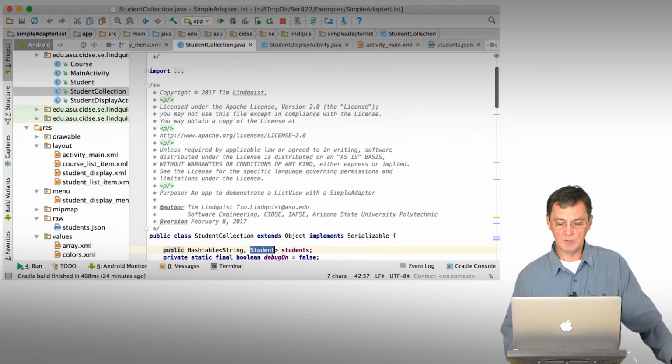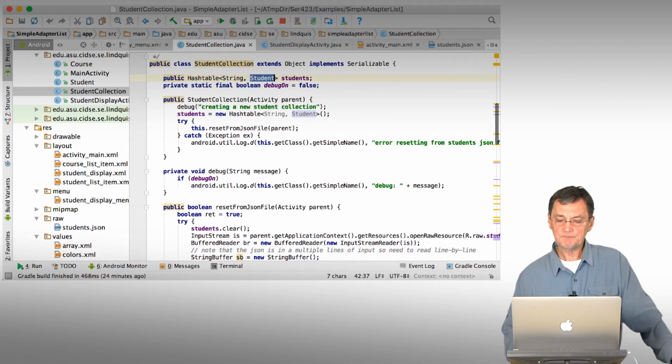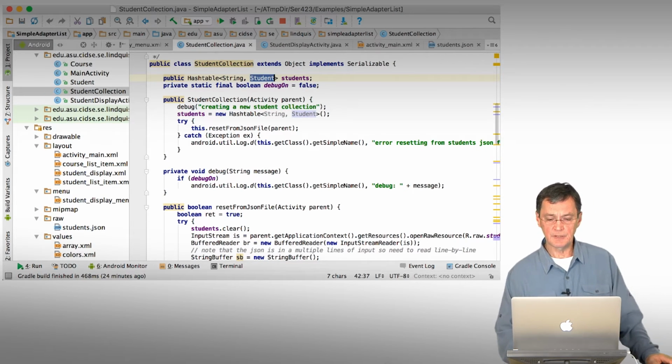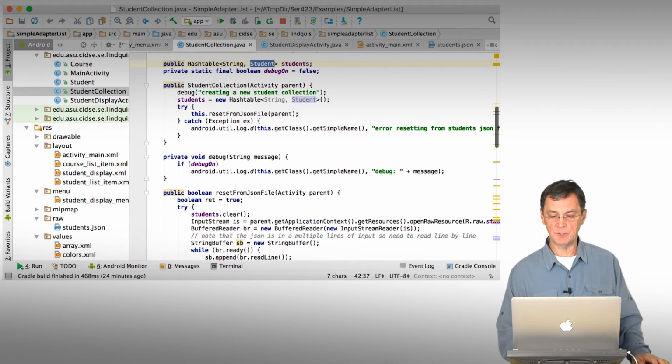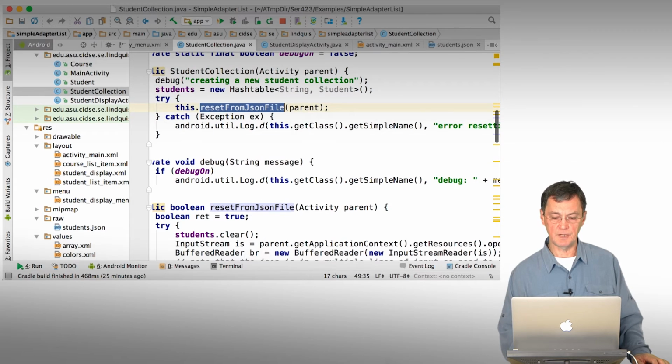In student collection, there is an initialization that sets up a hash table and then calls this internal method reset from JSON file.